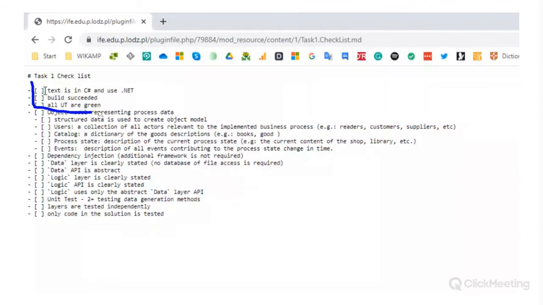First thing is requirements. It's the entry point. So you must provide the software. The build must succeed, must end with success, and you must also provide the unit tests, and all the unit tests must be green.